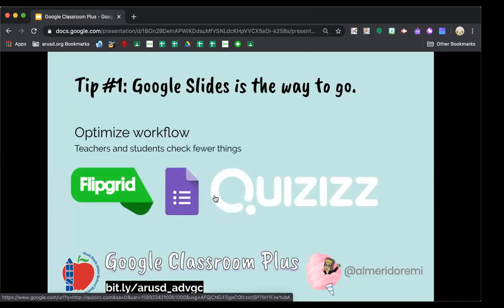So Slides is really nice because it's flexible and very linkable. I do a lot of things where my slide deck and my templates will link to a Google Form, which is easy to check in on, or we'll link to a Quizizz, which is also easy to check on because it generates reports for you. So I think that was a really great way to ease my workflow.